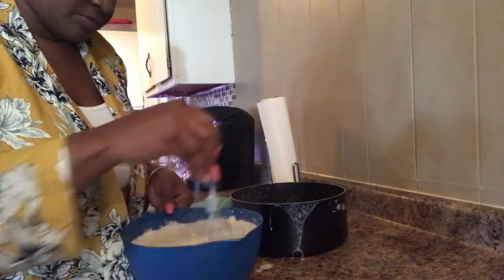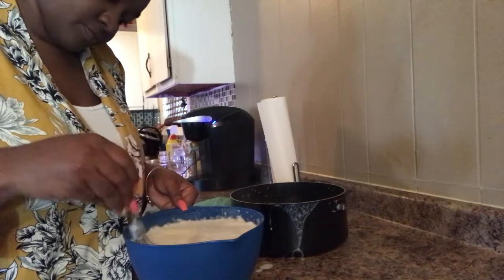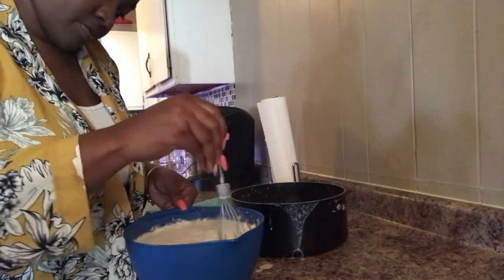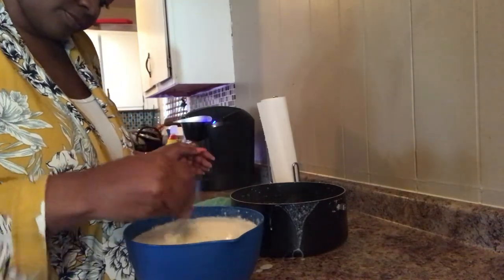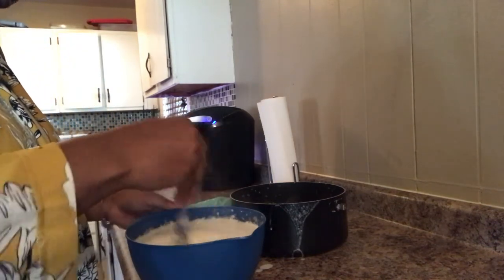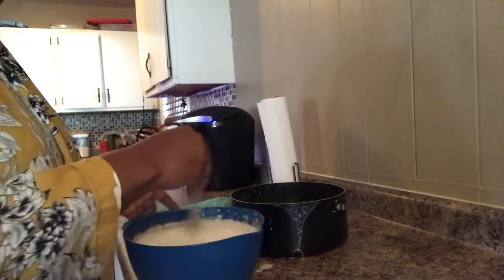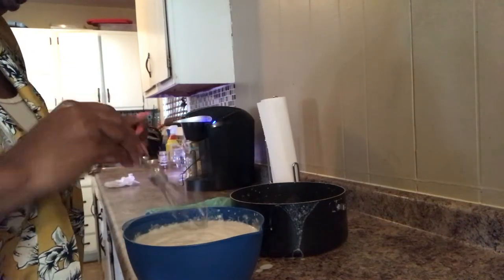Now, a lot of people add cognac or rum to their eggnogs, and I have 2 kids in the household, so we're not going to add that. This is pretty much up to you. You can decide how you want to flavor your eggnog. Cognac, rum, no cognac. This is up to you.